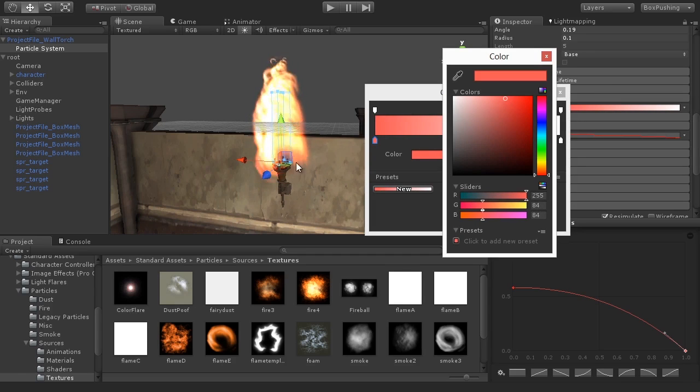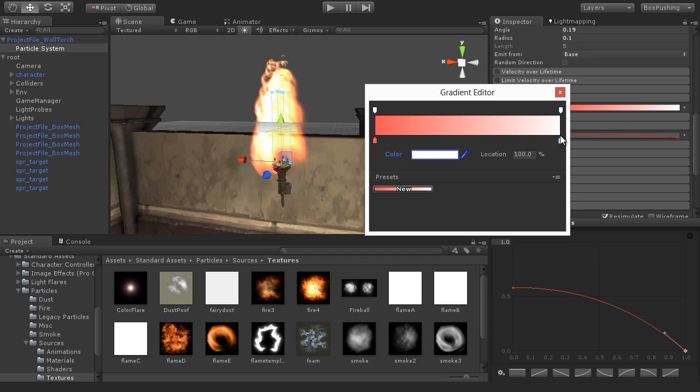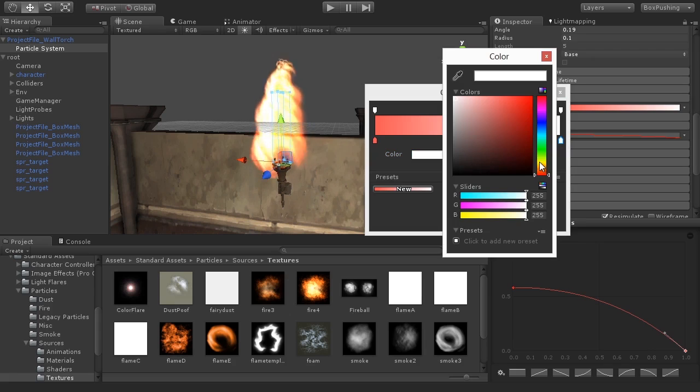And when I do that, you can see here in the editor preview that we've got this red effect being factored into the particle system. So I'm going to leave that there. And this is going to taper out to not white, but to a kind of yellow. So I'm going to select that handle there and click in the color field. And I'm going to select a yellow, maybe something like this. And again, that's looking much better.